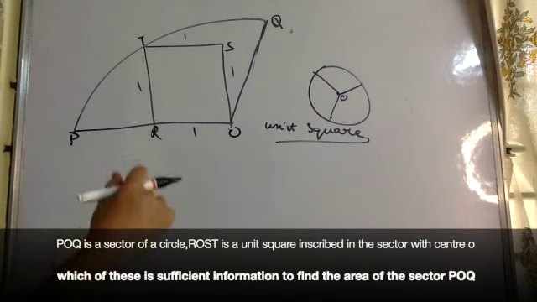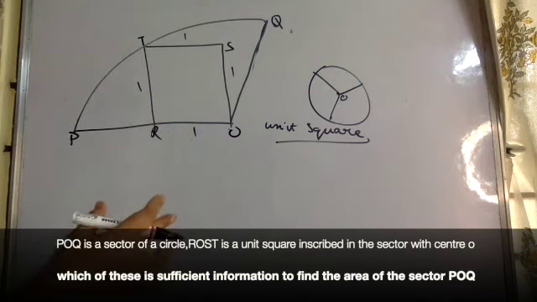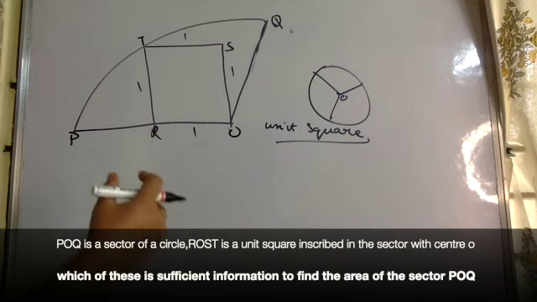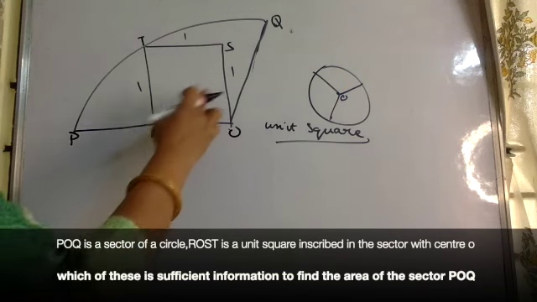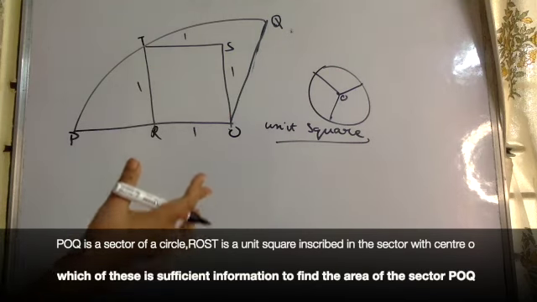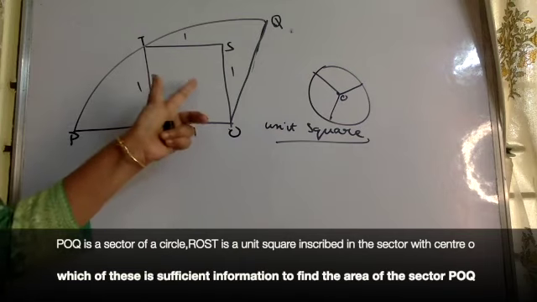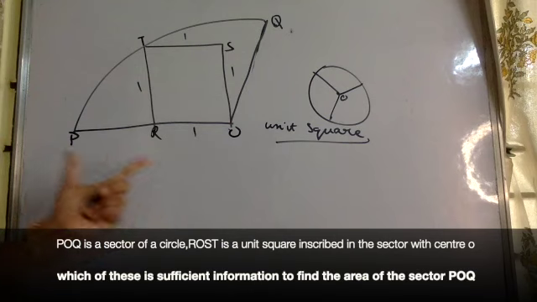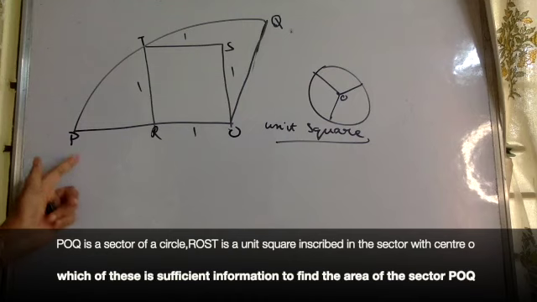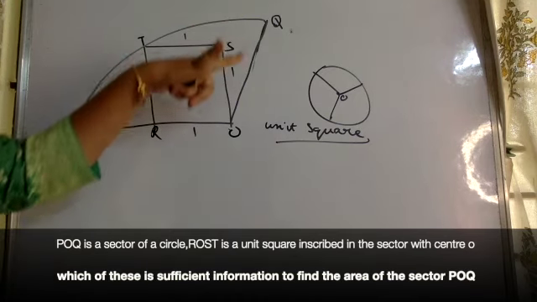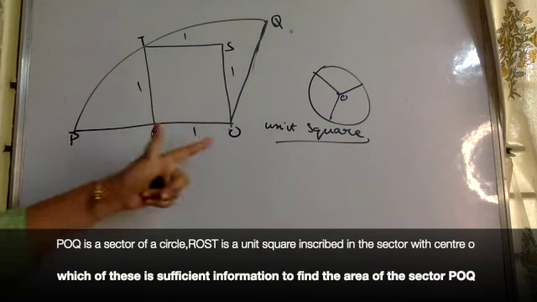Now they have given us 4 conditions and we have to tell what exactly is required, what more the question should provide us, so that we can find the area of this sector. As you can see, the different options given to us are: the area of the square ROST, that is, should they give us the area of the full square, then we can find the area of the sector, or the radius of the sector POQ, that means this radius they are talking about. This radius or this radius, this is supposed to be the same only.